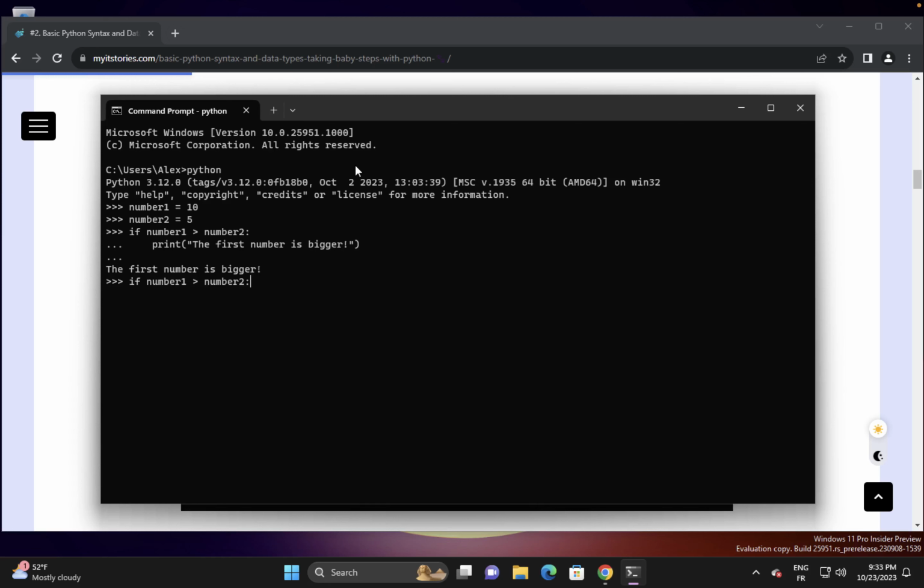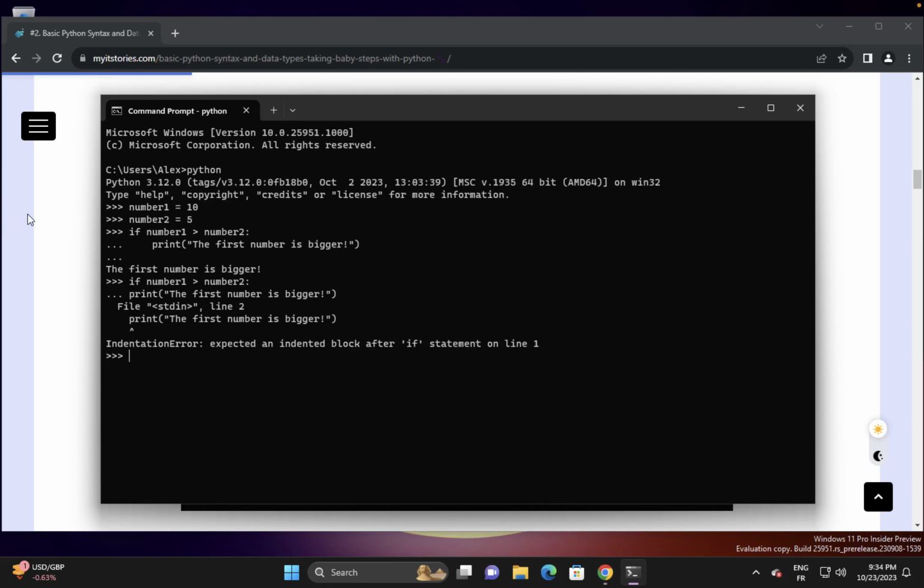Now let's try without the space. If number1 greater than number2, then I'm going to remove the space. If I press enter now, I'm going to have an error.